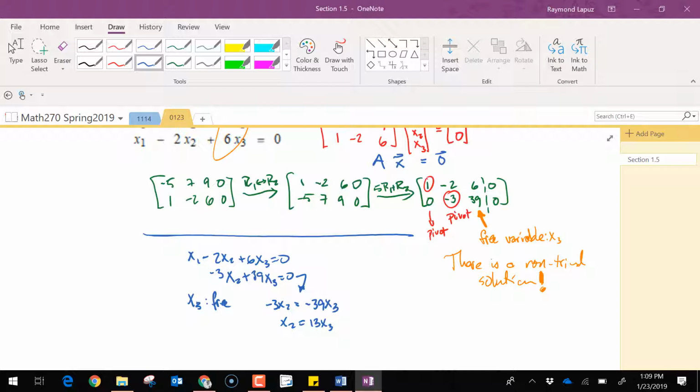Then the whole bottom would be a row of zeros, in which case you only have one pivot column and two free variables. For that case, there would still be an infinite number of solutions. If there was only one solution, it would be your trivial solution, and that's it. That's for homogeneous, when it's equal to 0. When it's equal to b, then other things could happen. Probably. That might be a quiz question for you.